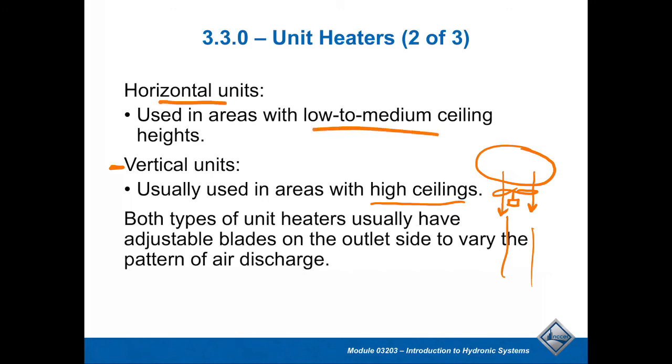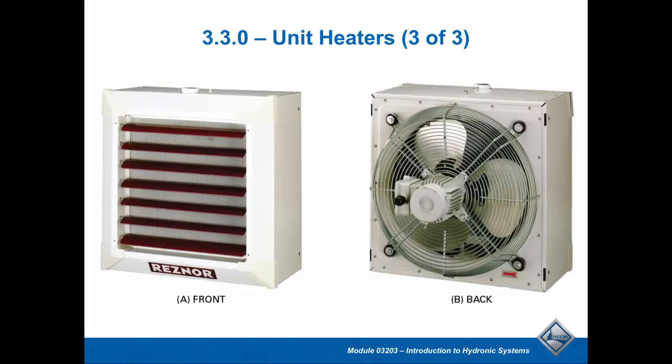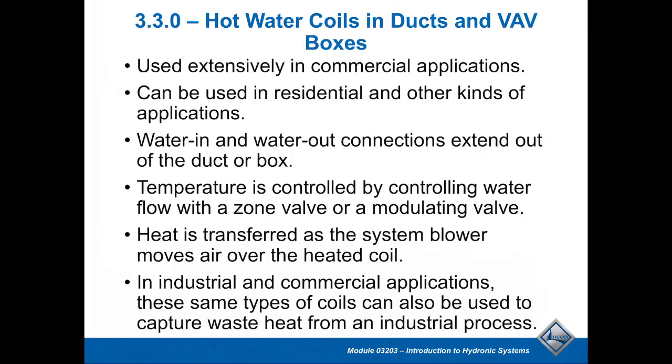And it makes total sense. Vertical units, to use them on a high ceiling area, would make all the sense in the world. And then a horizontal unit, if you've got a low to medium ceiling, it makes more sense to do that. Again, it just depends on the application.